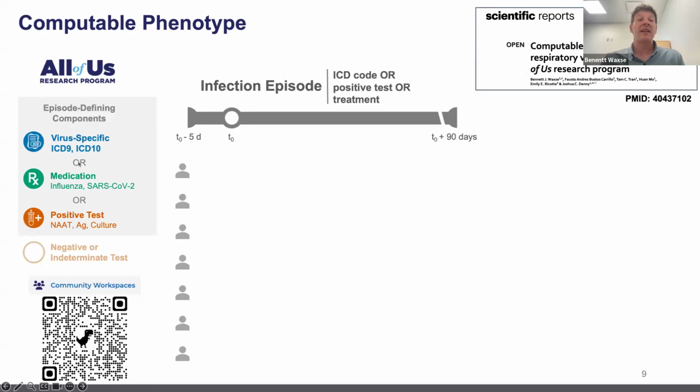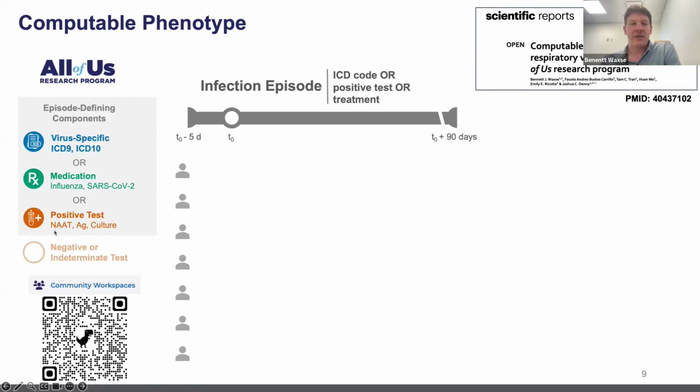So on the left, you can see three things that we denote to be episode defining. It can be an ICD code that's virus specific, so an influenza code, not something like influenza-like illness, but if it's a specific code to the virus, we include it. For certain infections, influenza and SARS-CoV-2, the virus that causes COVID, there are specific antivirals that are only used for influenza or COVID. And so because they're specific to the virus, we've included those medications here as some indication that someone might have that infection. And then our best measure of someone having an infection is a test result.